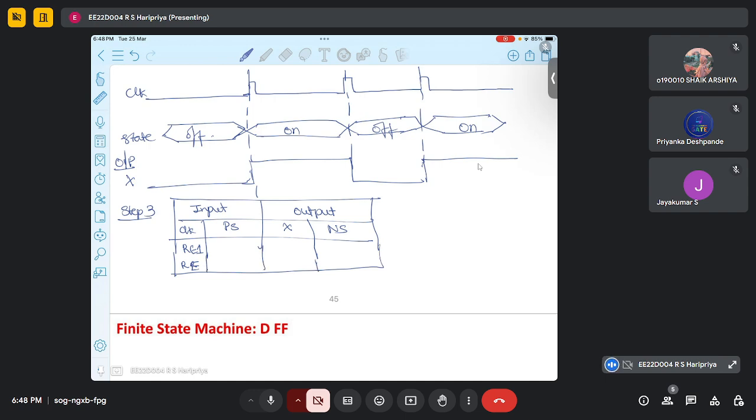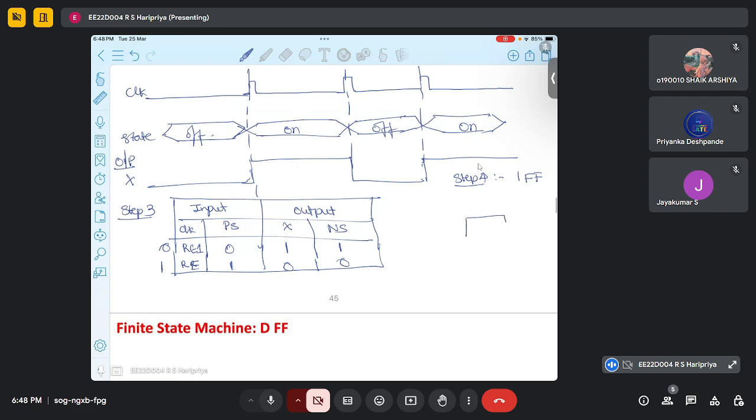So present state, if it is 0, it should go to 1. If it is 1, it should go to 0. The next state is 1, 0, and the output is 1, 0. So the number of flip-flops required is 1 flip-flop, and for the state encoding, say this one is 0, this is 1.